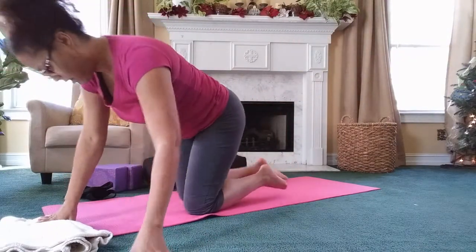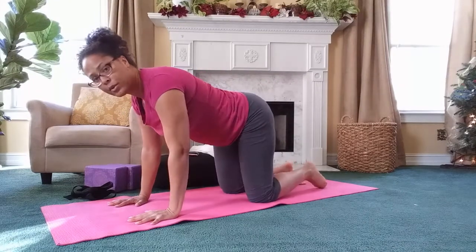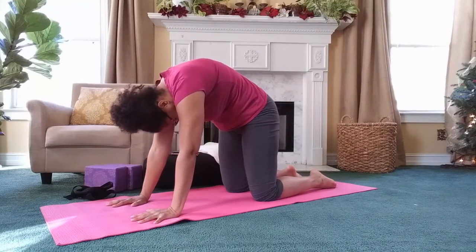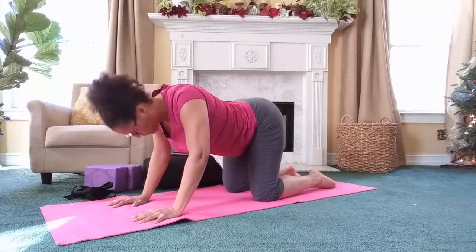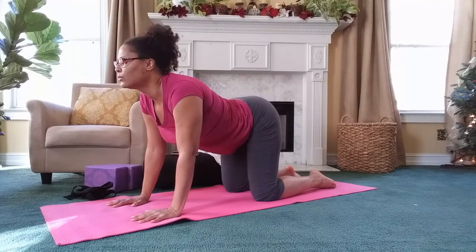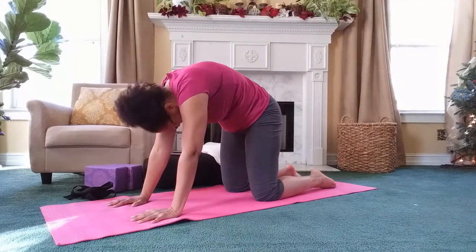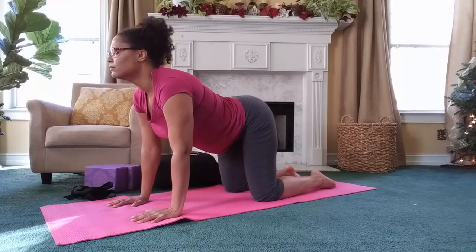Let's come on to our hands and knees. Let's do a few cat-cows here. Just inhale the head up, dropping the belly. Cow, exhale, round the spine like an alley cat. Inhale, cow. Exhale, cat. Move in your own way, in your own rhythm. A few more.